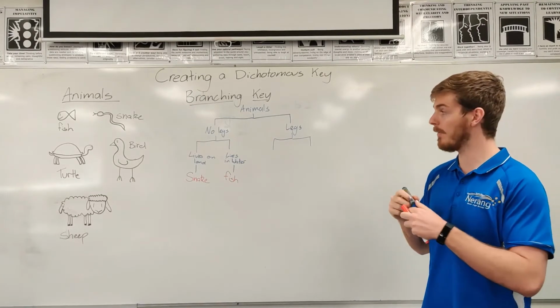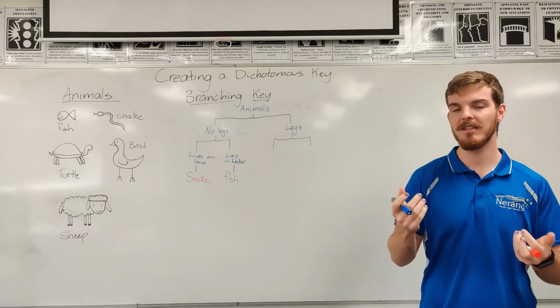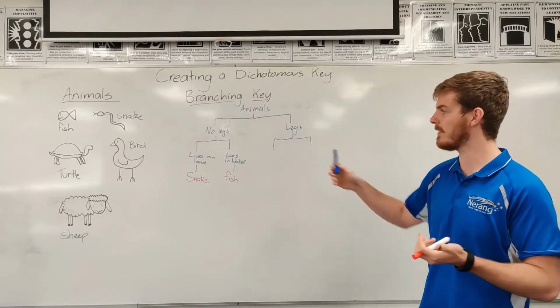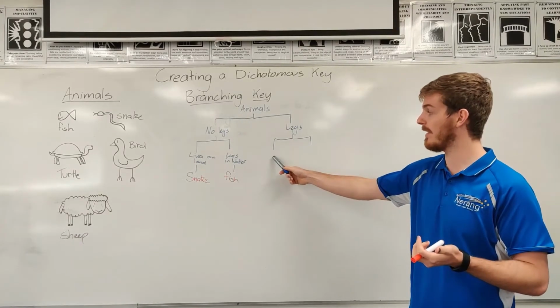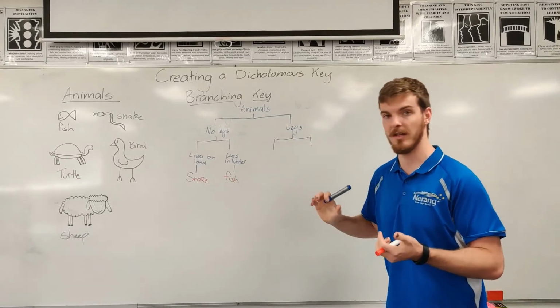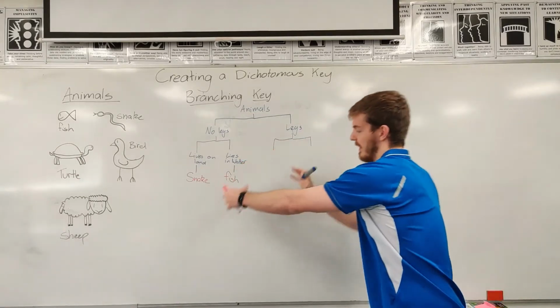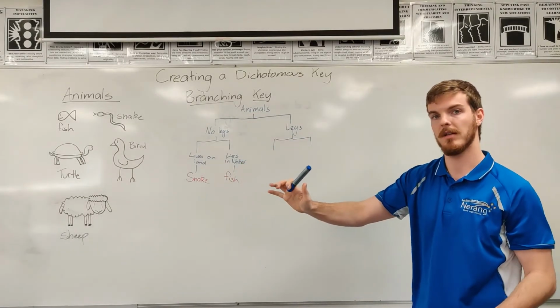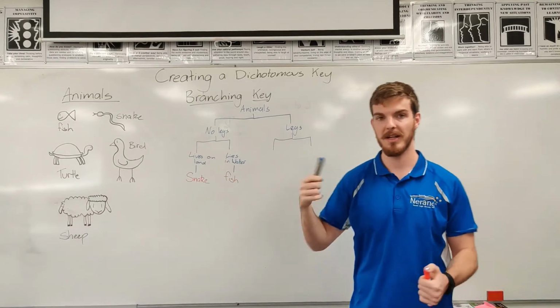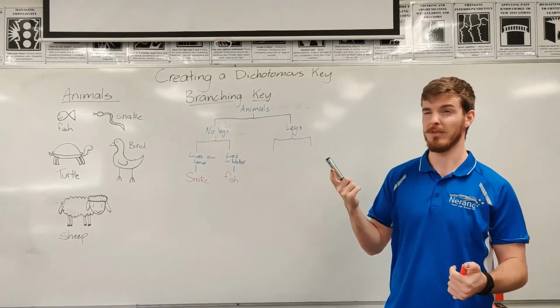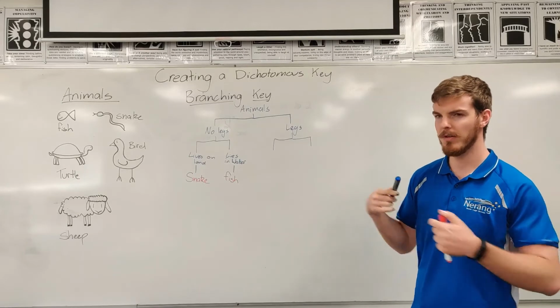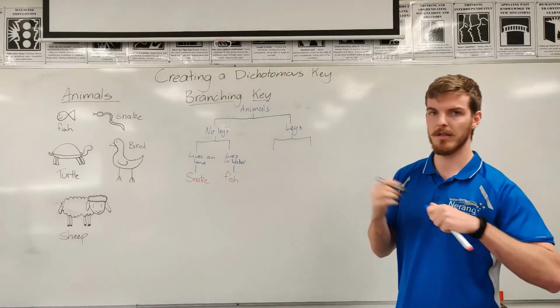Now, it's easier if you start with the option that has the least amount of options on the inside, so you don't have to keep branching down this way, because if you think about branching out, you're going to run out of space. So the option that has one option, doesn't really make sense, but hopefully it will when I draw this, is the bird.